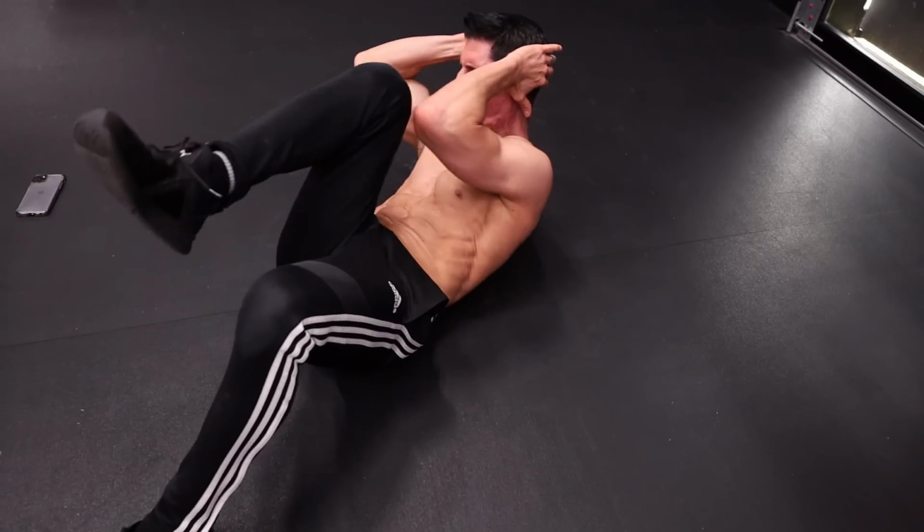Okay, so you've taken that more intelligent approach to ab training, but now what do you do? Do you just simply finish your workout and leave? No, because just like any other muscle, it would benefit to stretch that muscle. And it's always best to stretch that muscle after you train it, right? So we're not impairing or interfering with the production of force that the muscle produces in the beginning of the workout. So what we do is we end the workout with an ab stretch.